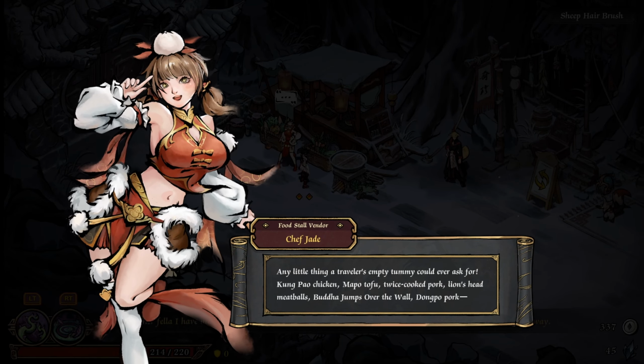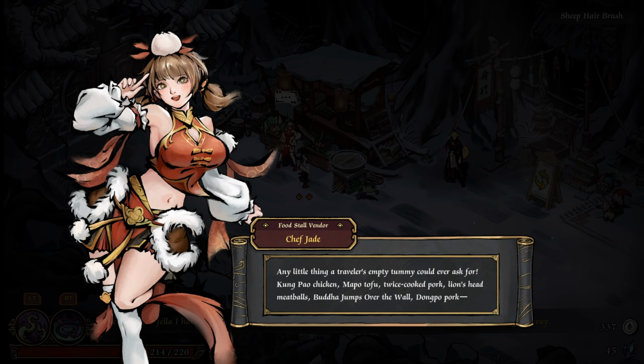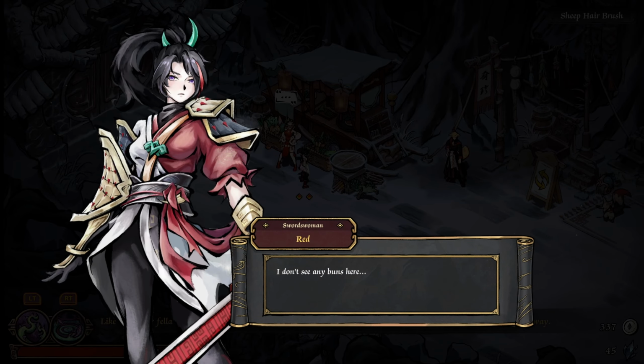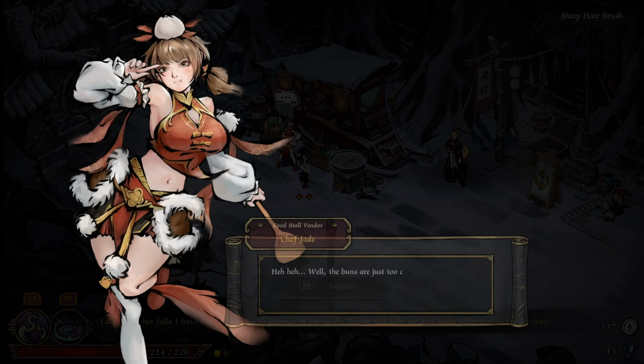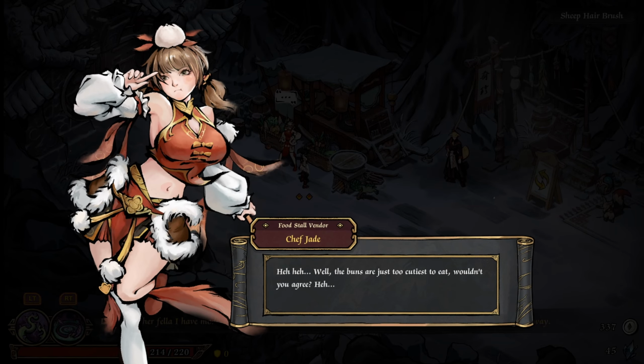Ooh. Kung Pao chicken, ooh, mapo tofu, twice cooked pork, oh my, lion's head meatballs, Buddha jumps over the wall, dongbo pork. I don't see any buns here. I made a mistake. Well, the buns are just too cute to eat. Wouldn't you agree?